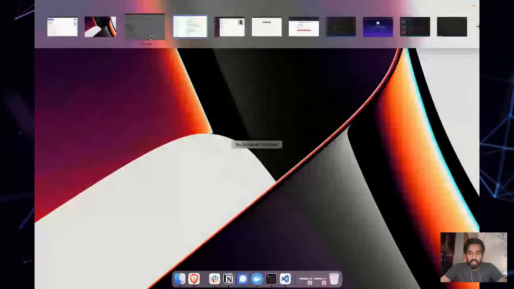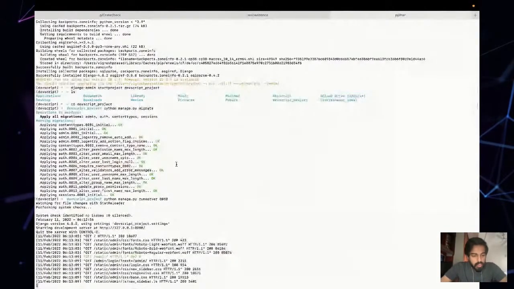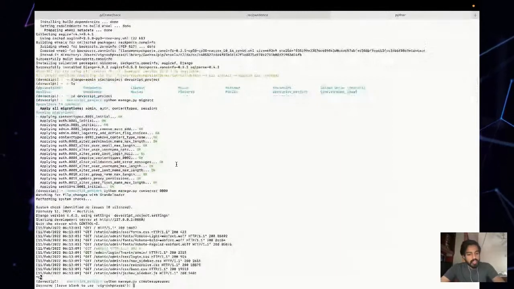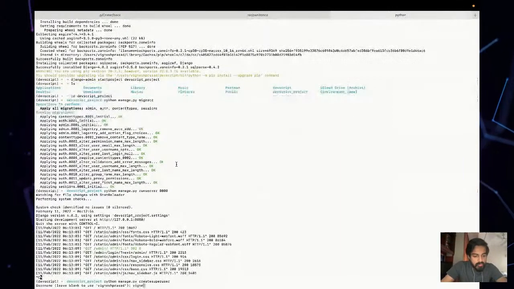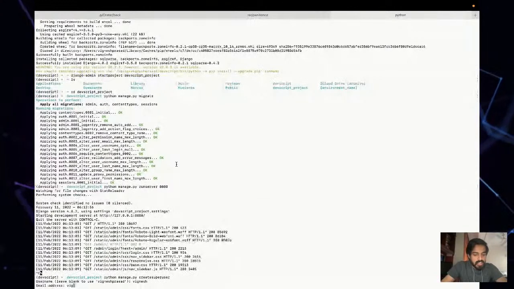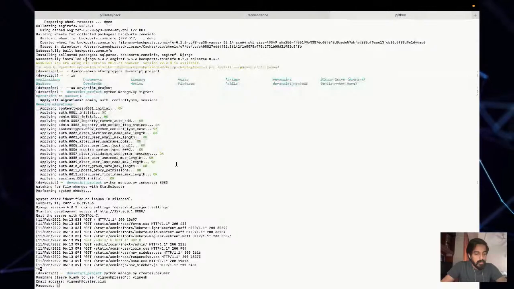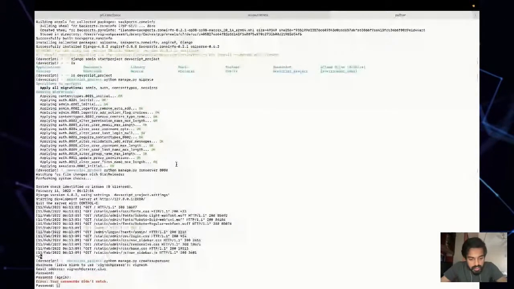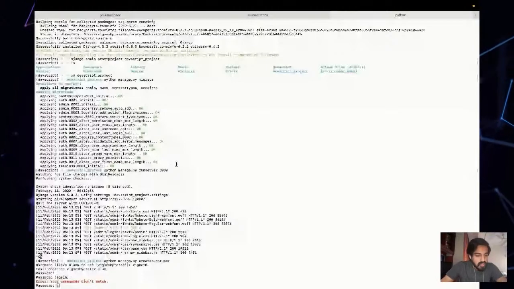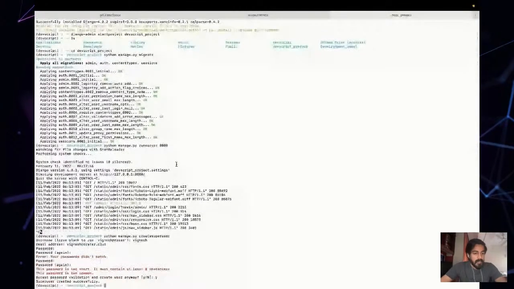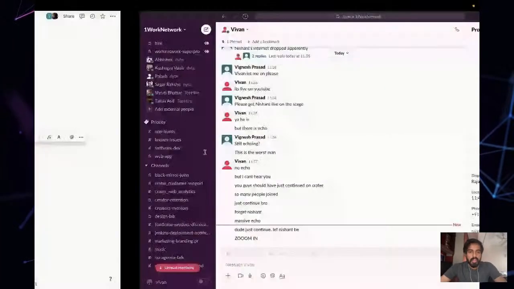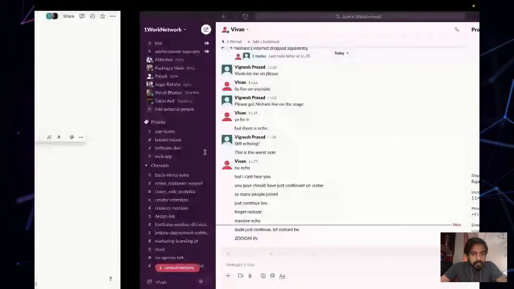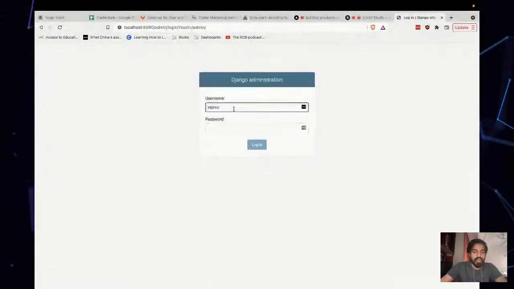Obviously, this is still very early, but let me create a super user and show you. Username, I'll use Vignesh. Email address, vignesh@creator.club. Password, I'll just use ASDF. Password again. Oh my god, I didn't type this right. ASDF. Password is too short. Okay. Sure, why not? Great. So I have a super user already created, and this is oops. Let's check that worked.